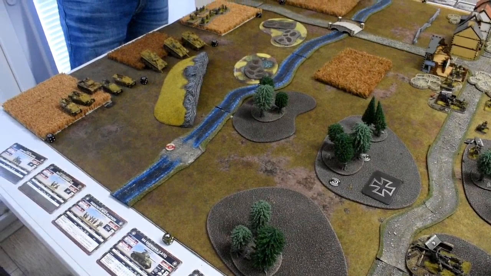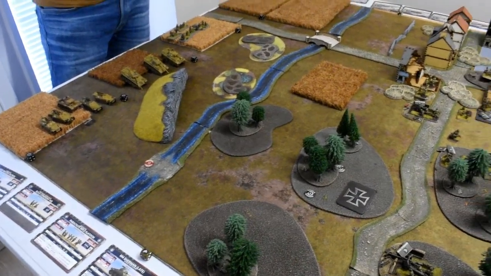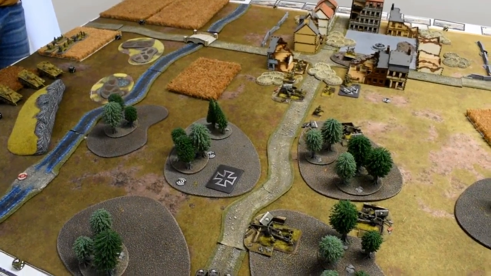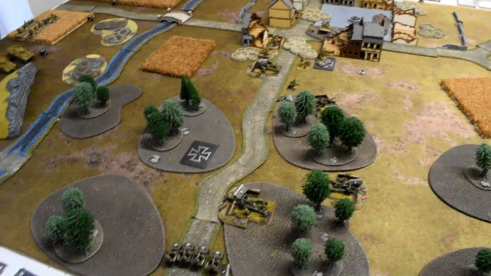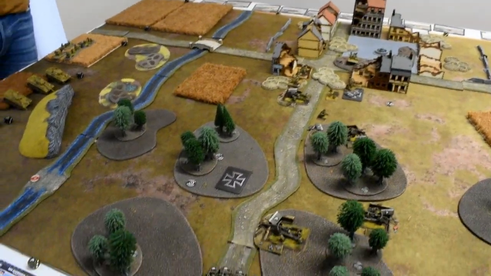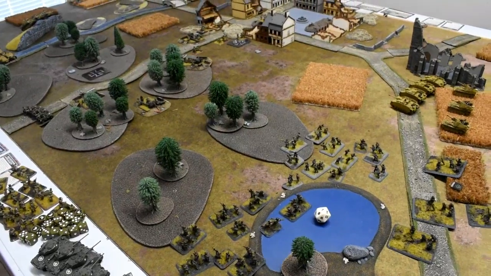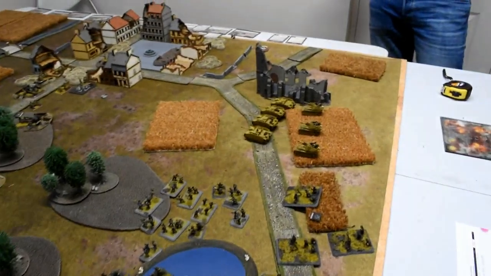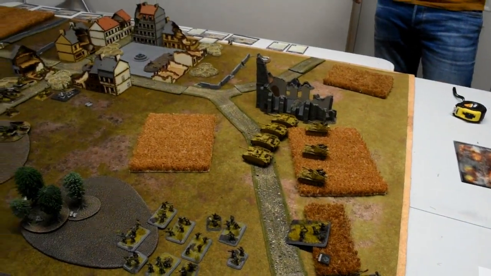So you're done now, you're happy? Yep. So we can crack on with first turn, which of course will be going to the Germans. And I have immediate reserves, and they're scattered, so on either flank. So here we go. Okay, German movement. So the Volks are moving over here, and the Stugs are following over here.